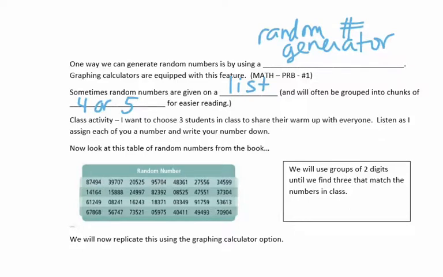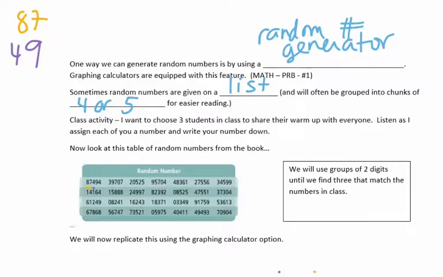The first number that I see is 87. Well, none of my Algebra 2 classes have 87 students, so nobody is assigned that number. So all I do is move on to the next one. The next number would be 49. I'm not really seeing that. So we have 87, and then we have a 49. I don't have a class of 49 either. Now, remember that the break in the chunk is just for us visually so that we don't lose our place.